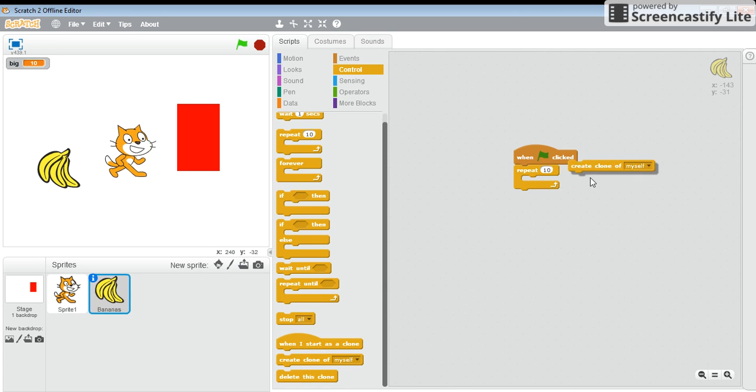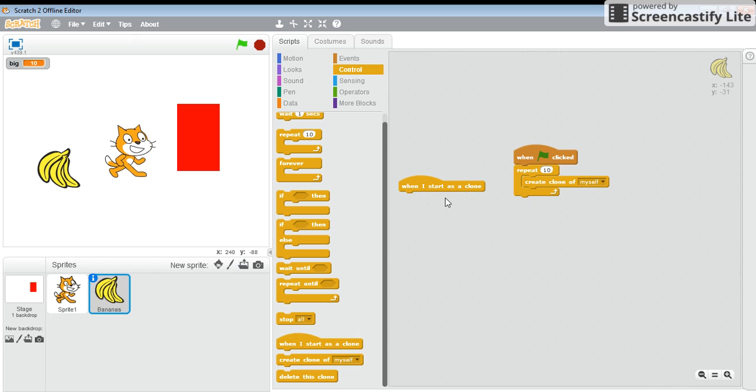Create a clone. This is only in the newer version of Scratch, the Scratch 2 offline editor, the one that I showed you how to download in episode 1 of Jim Hoggy's Scratch tutorial. So create 10 clones, and then you have another one.